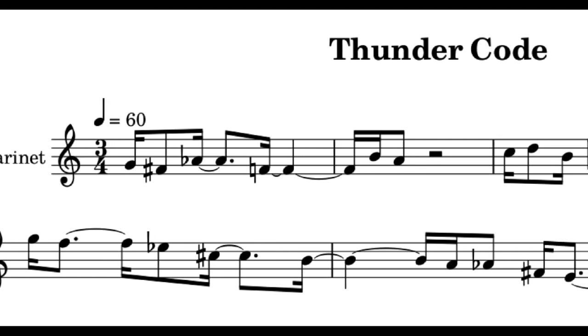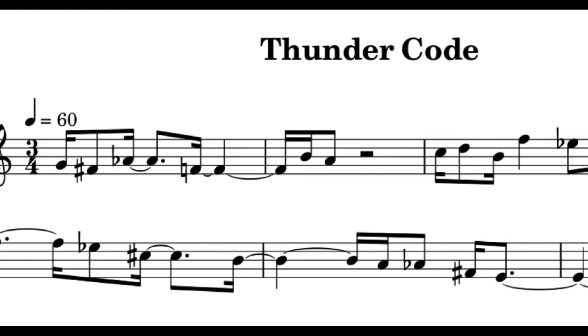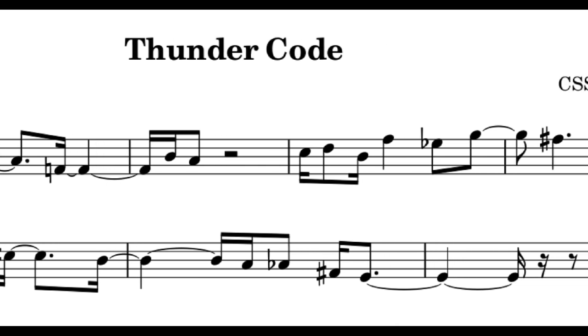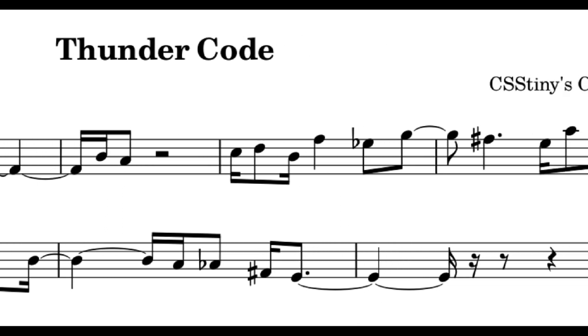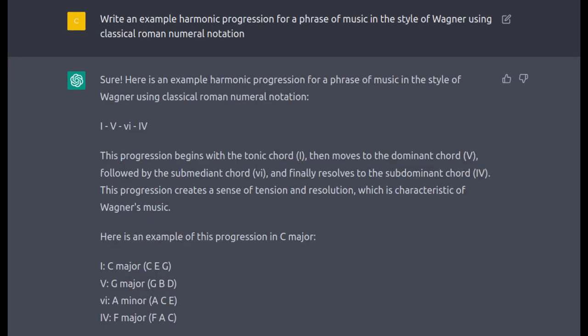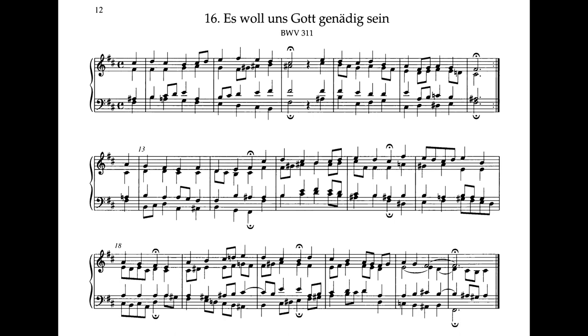Since you all seem to enjoy my video about writing a melody using OpenAI's ChatGPT, I thought I should take it up a notch and see if ChatGPT can write some good old-fashioned four-part harmony. Now, of course, there are many ways of expressing harmonic progressions, but what I really like about writing four-part chorales as a challenge is that it requires you to think both vertically and horizontally.